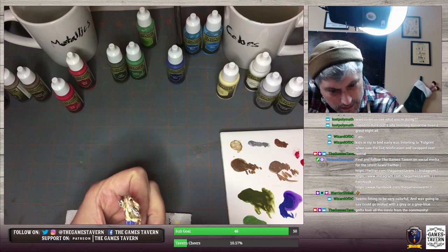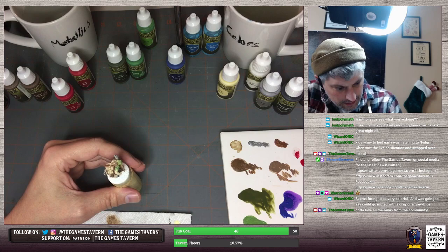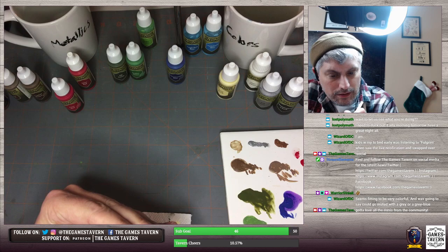Beautiful. All right, now from there, I'm also going to hit the chicken with this color, but instead of washing it in the traditional sense, I'm going to wash it in a flesh wash, and hopefully that'll bring out the chicken's fleshy colors a little more than most. And then maybe I'll hit it with a little pink on top of that.